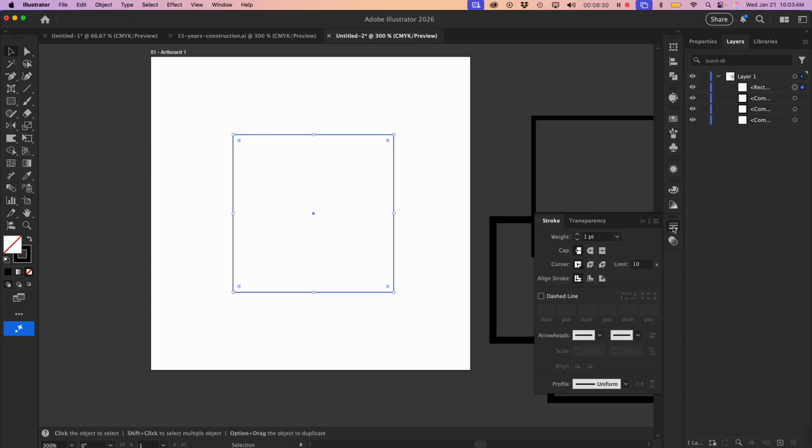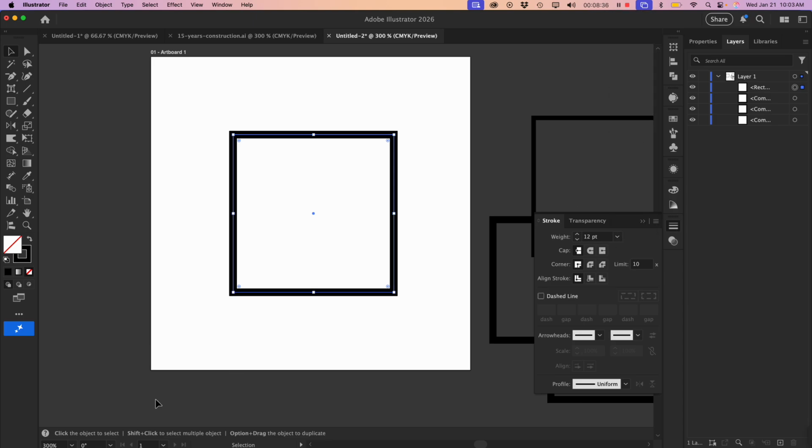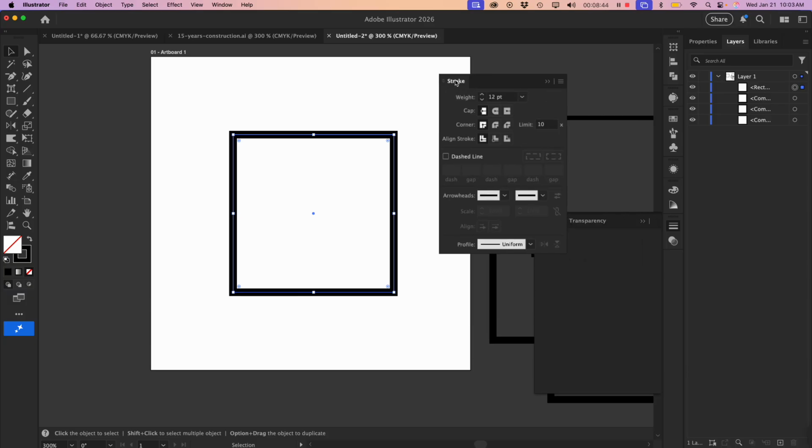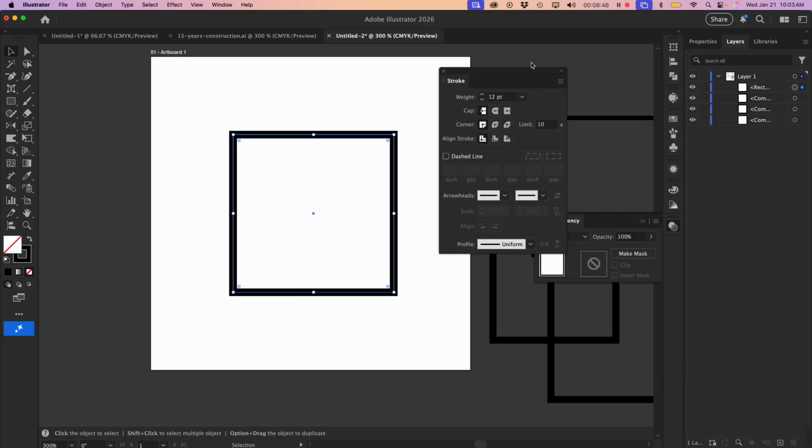I'm going to go to my stroke panel, and I'm going to increase this to 12 points. All right? And I'm going to tear my stroke panel off here, just so I can see it. So I've got it out here.